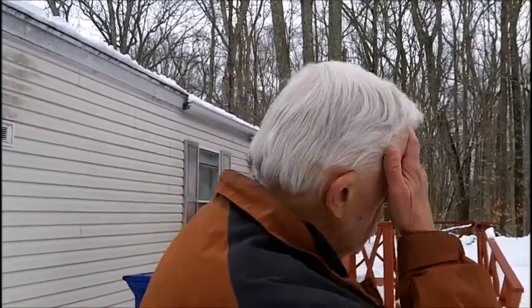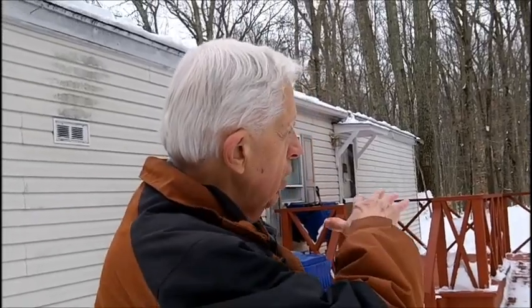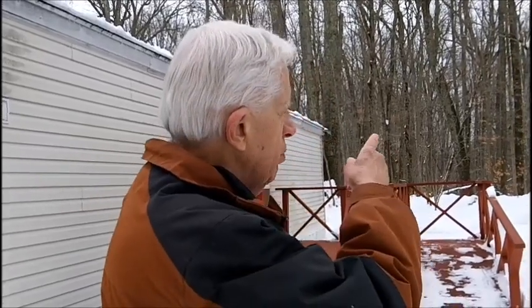I can't remember what day the storm started. Thursday? Yeah. All right. So around 8 or 9 o'clock, snow was coming down so much, there had to be at least 4 or 5 inches on the ground. So heavy that I said, if we lose power now, I'm going to have a terrible time going out there with the snow blowing and everything else to get at the generator to start it up. So I was hoping we didn't lose power.